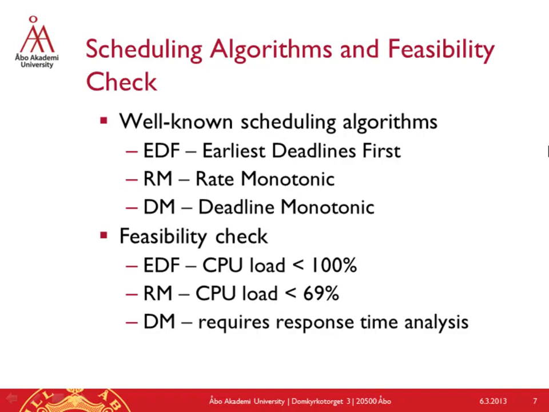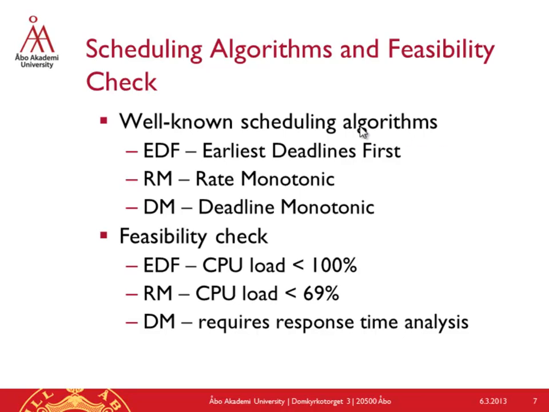What does classical real-time systems theory provide us? It provides several well-known scheduling algorithms that might be utilized for scheduling all of these tasks. For example, a well-known scheduling algorithm is earliest deadline first, EDF. The idea of this algorithm is quite simple: to invoke the task with the closest deadline as soon as possible.